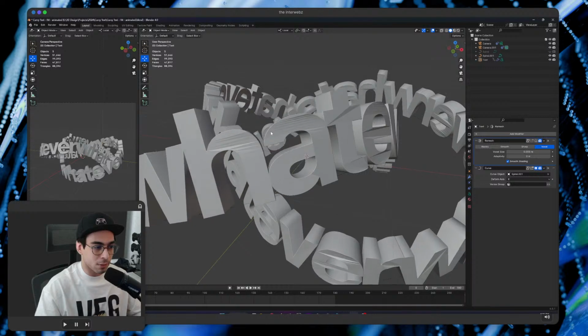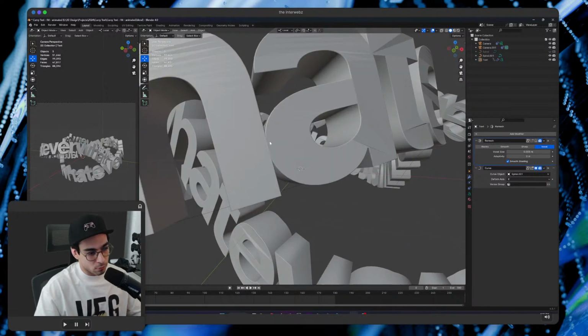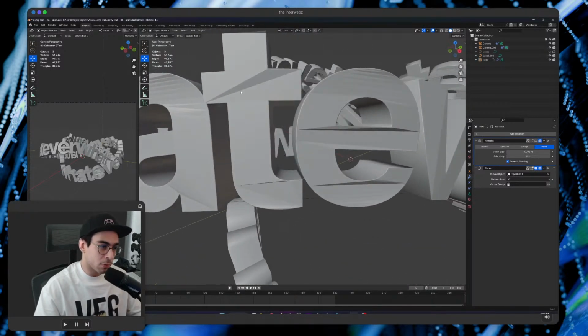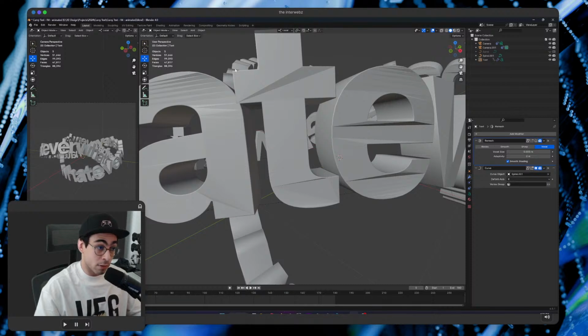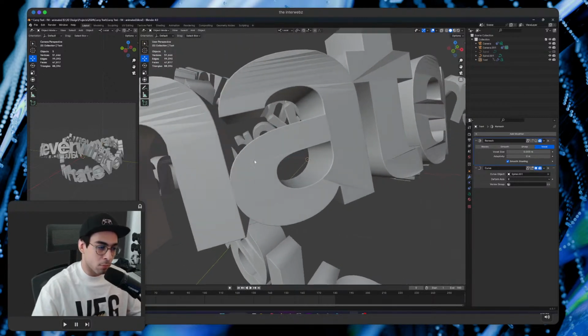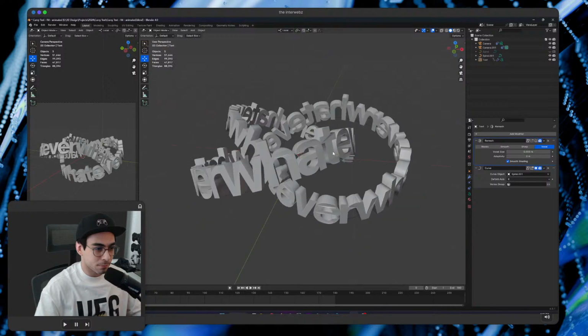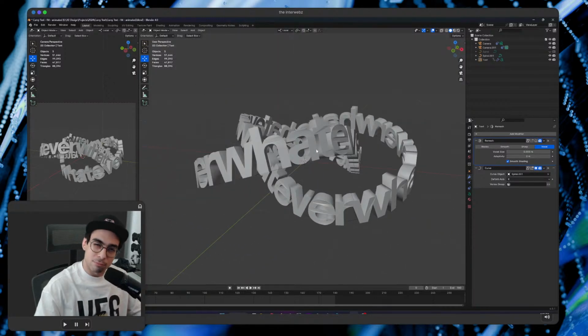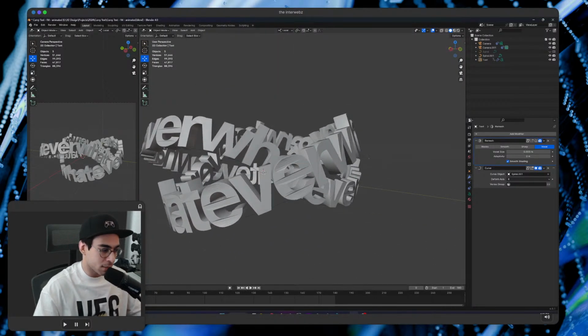I'll show you maybe the final render. But these moments where the text overlaps, I purposely set the word spacing smaller so you'd get this overlap effect. And then when you apply the remesh to it, it merges all the text together into one mesh. So it filled in some of these edges, and it made it look almost like you etched something out. Like it was nice. Subtractive almost. It was interesting. So that plus animated was really nice.